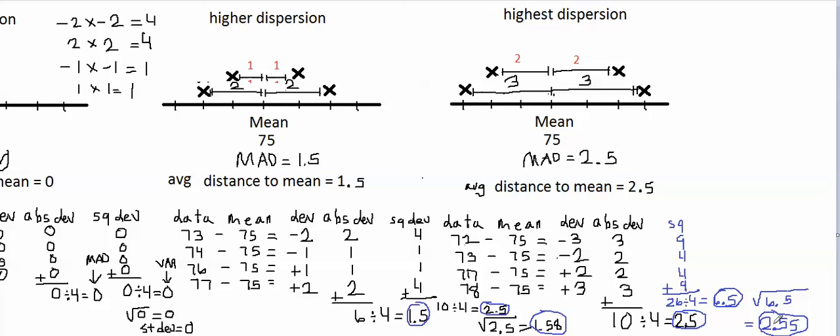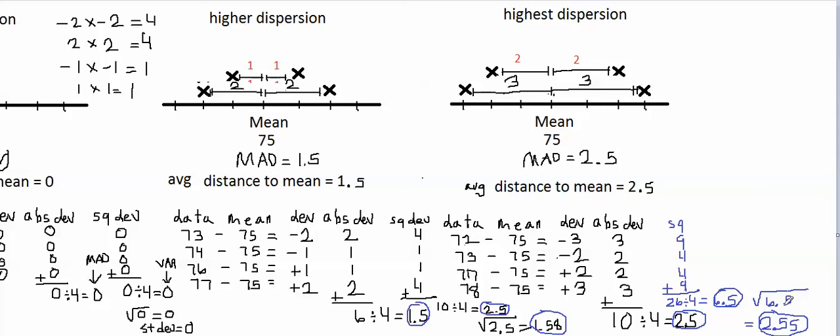And the variance does have some uses in more advanced topics, but for right now you can just think of the variance as a step along the way to get the standard deviation, because you have to get the variance first and then get the standard deviation afterward. You get the mean of the squared deviations, that's the variance. You go one step further with a square root, you get the square root of the variance, that becomes the standard deviation.